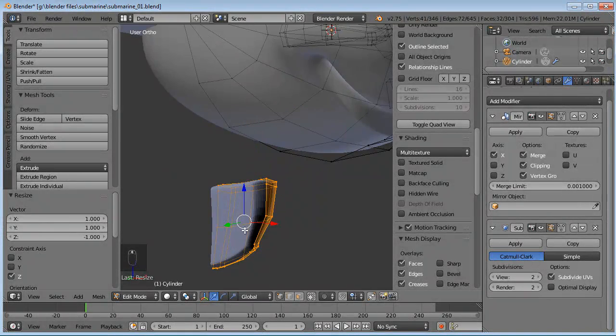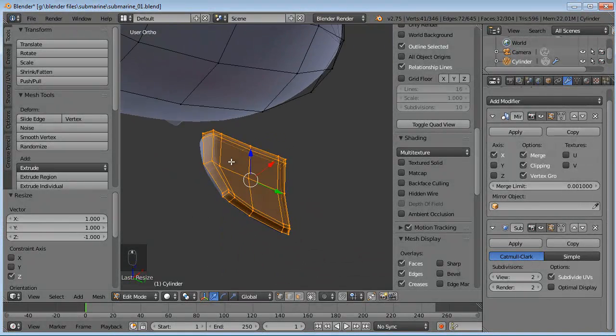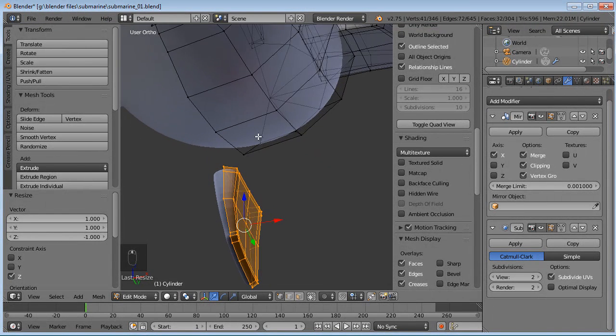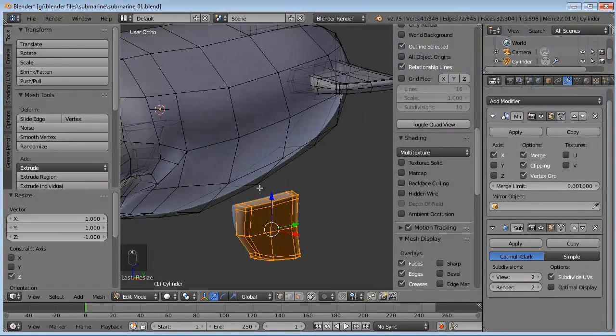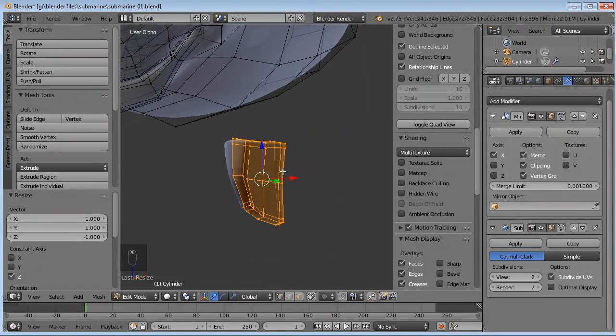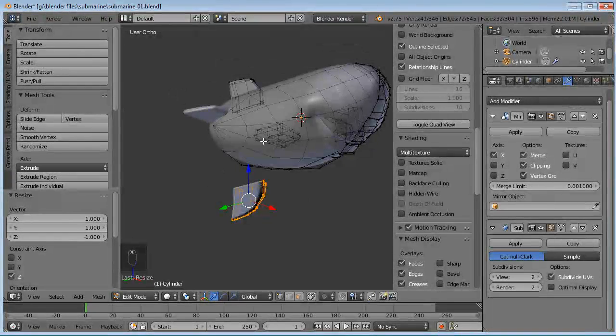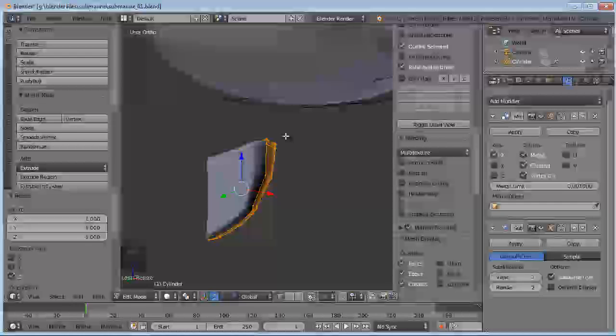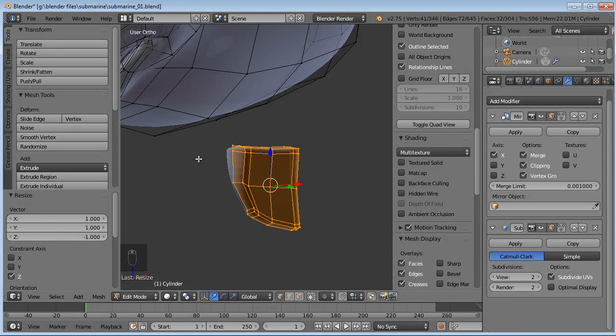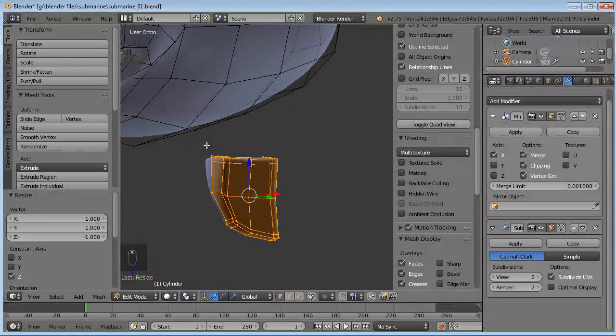However, doing that flips the normals. The normals are the directions that the individual planes are facing. And they're all facing out, as they should be. But since we inverted that, scaled it on the negative axis, it inverted the normals. So now you can see they're a different color. They're a little bit darker than the others. And that's not supposed to be that way. They're all supposed to be the same shade. But since the normals are inside out, it's a different color. So that's one way you can easily tell if your normals are not correct.